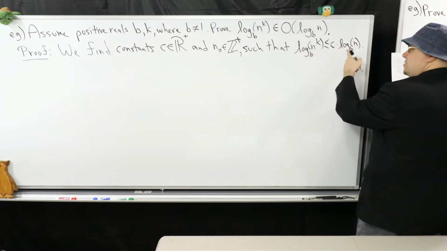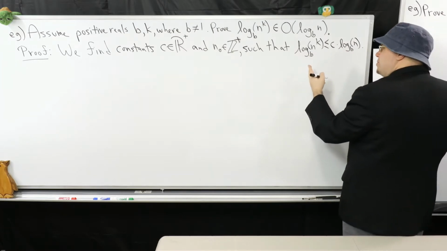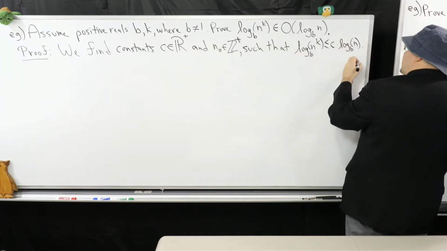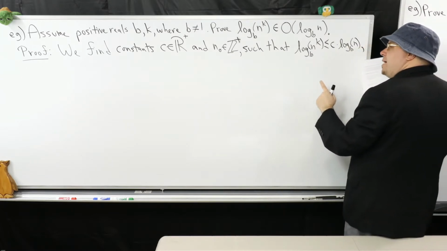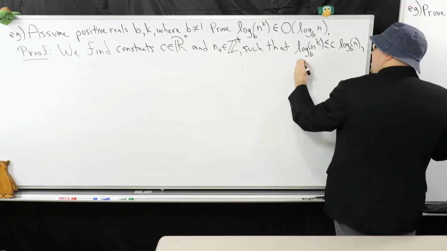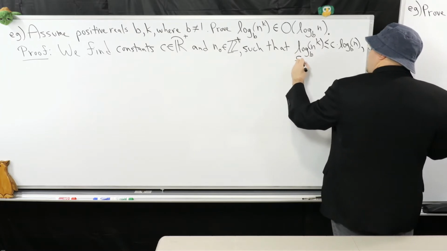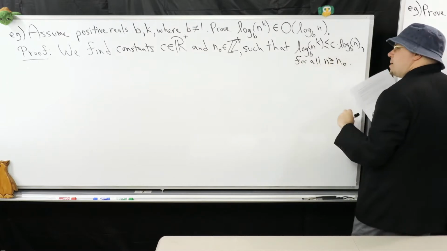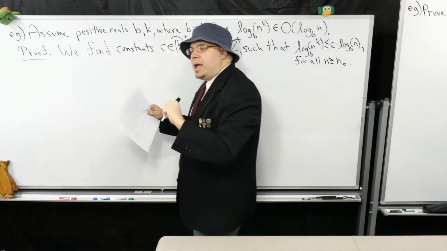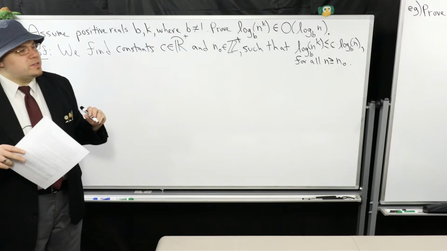And is this just something generally true, or do I have to have a quantifier? I have to have a quantifier. I can't just state this blindly. What's n0's function? It has to be for all n greater than or equal to n0. So remember, we have to find some point n0 where that inequality is always going to hold.